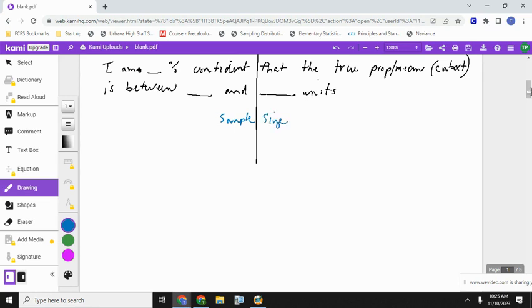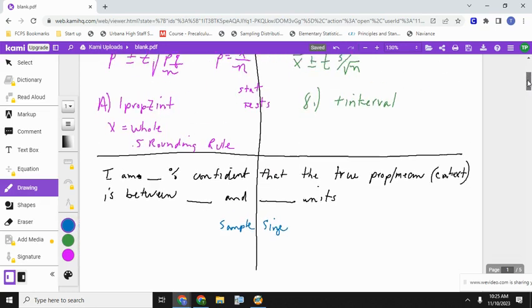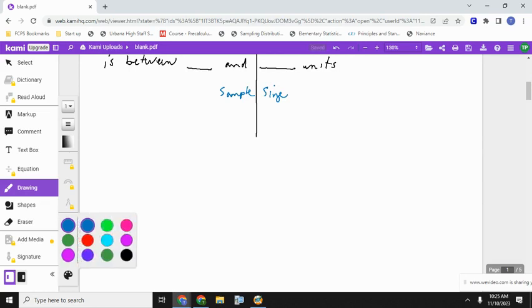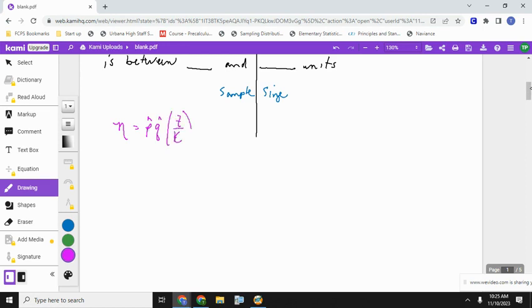Okay, sample size for proportions. What color was I doing for proportions? I think it was purple. Yeah, okay. Sample size for proportions is n equals p hat q hat times (z over e) squared. Remember e, turn that into a decimal. They're going to give you a percent error, like I want to be accurate within 3%. Make sure you change that to 0.03.